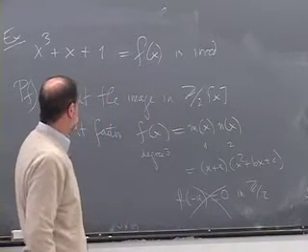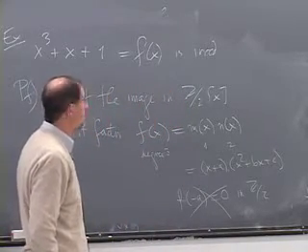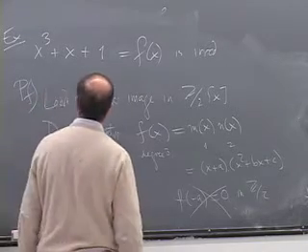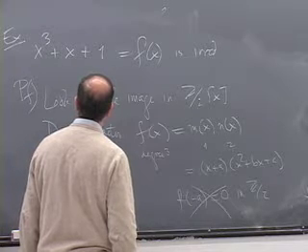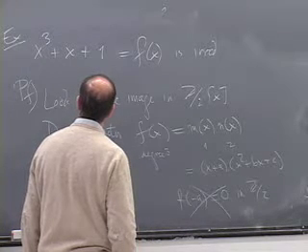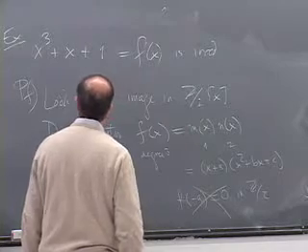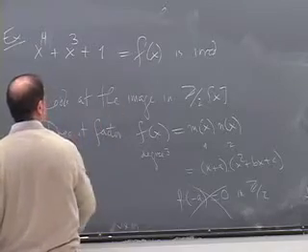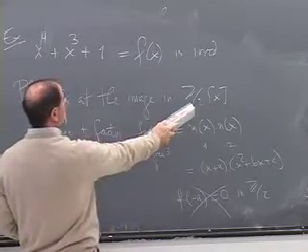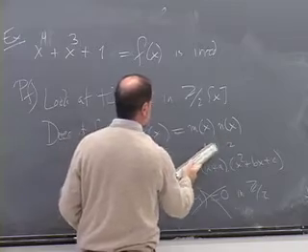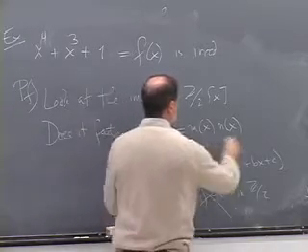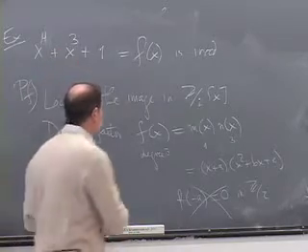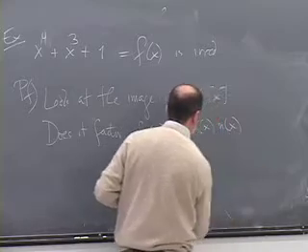Now you might say, well, what about a polynomial of degree 4? I don't know. Let's try a polynomial of degree 4 and see if I can hack it. I could try this, x to the 4th plus x cubed plus 1. Let's hope that that's irreducible. Well, we could look at the image in Z mod 2 of x. It certainly doesn't factor as a degree 1 times a degree 3, because again, it has no roots. 0 and 1 are not roots. On the other hand, maybe it factors as a degree 2 times a degree 2.